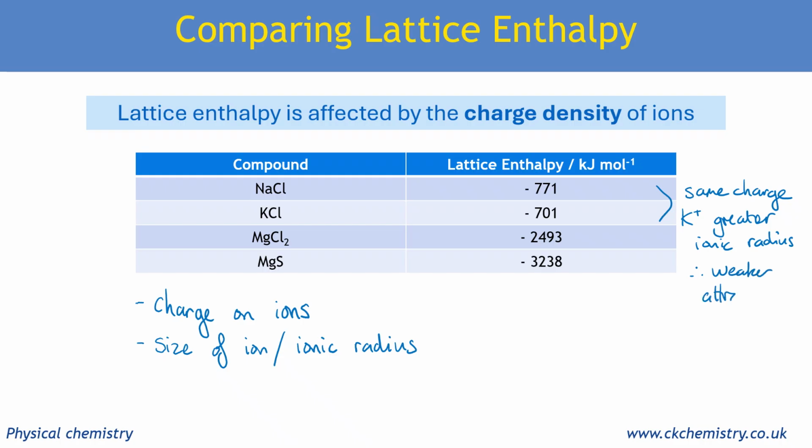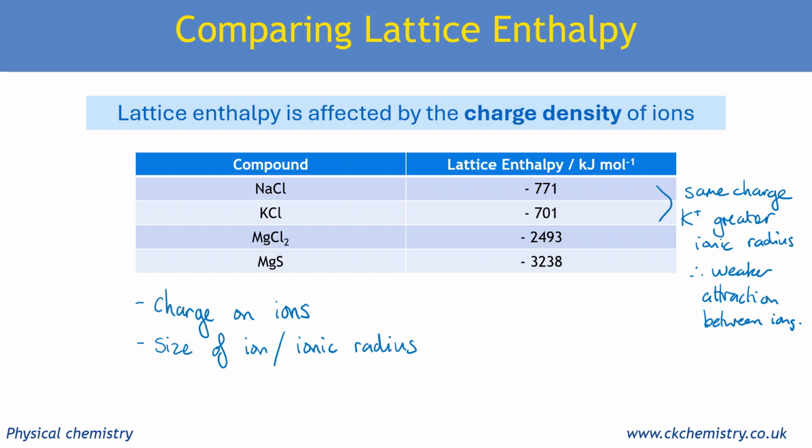So if we look at that difference, be careful as well that you're saying attraction between ions and not attraction between the nucleus and the outer shell, because that's not relevant. We've already removed and added electrons. So the distance to the nucleus isn't relevant right now. It is the distance between the cations and the anions in the lattice. So there's not a big difference, 771, 701. All we've done is add one shell. The charge has stayed the same.